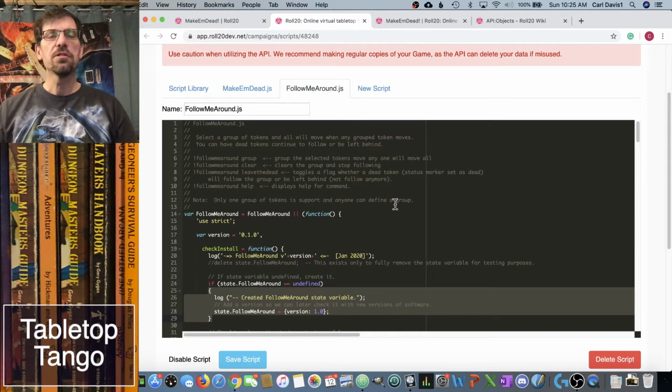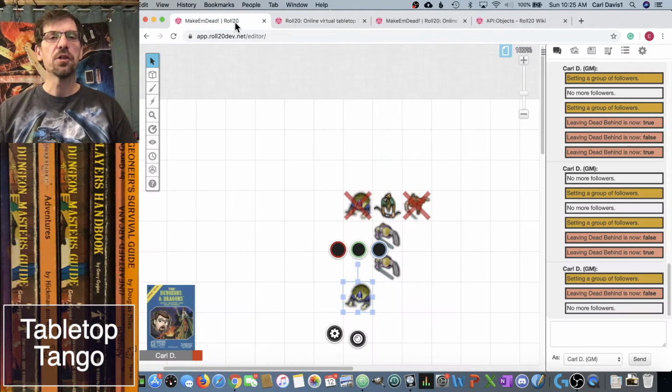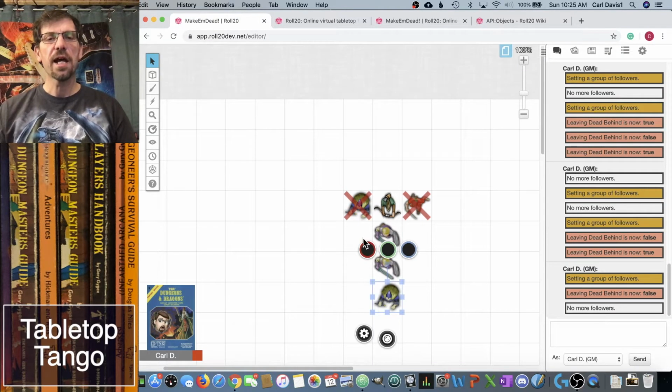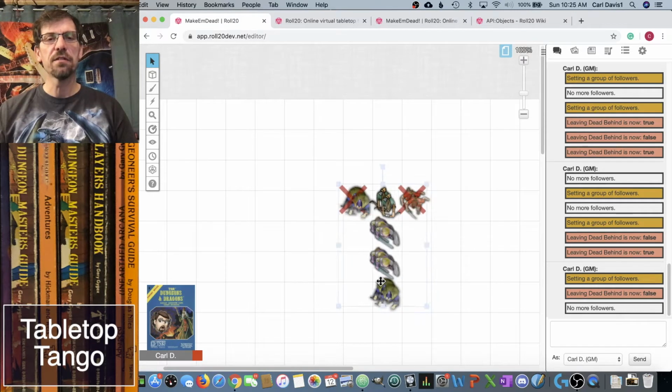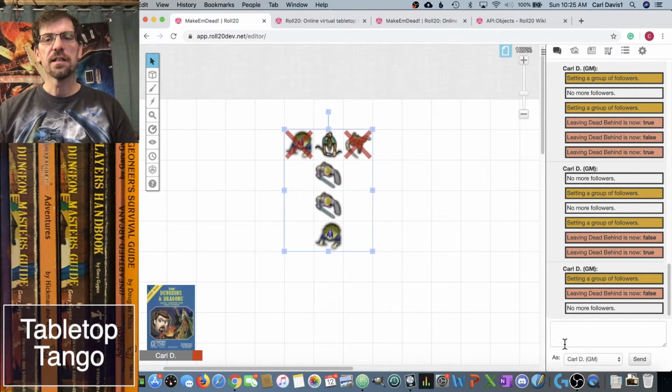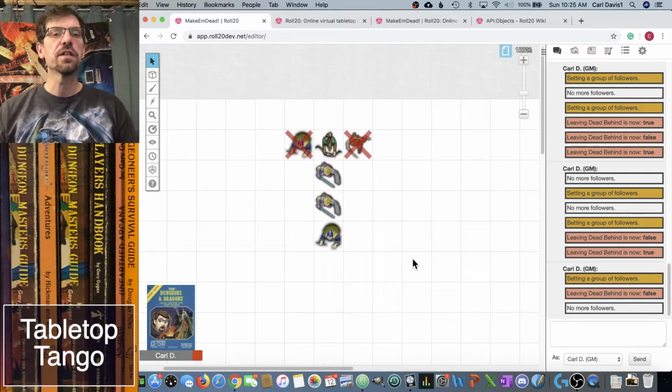So what are we going to do today? Today I want to show more about events, and I want to show state management. We have a set of tokens here that we've defined in our system, and we want to go beyond what I did in the first video, which was just take a command and do something based on what the command did. Now I want to do something with my tokens when something happens to them. In this case, we never want to split the party, right? Never want to split the party.